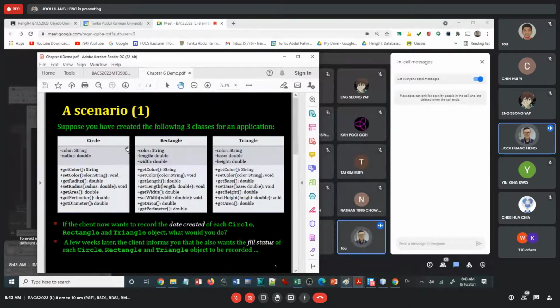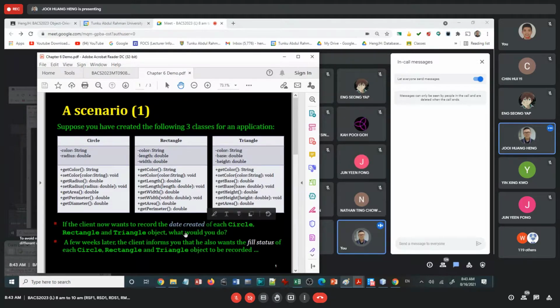So now I'm going to create one class called GeometricObject. The GeometricObject is the superclass, the parent, and all these common methods and common data members will move into the superclass. So color can move up. Second color also can move up. This one remains radius, this one remains length and width, and this one remains base and height and getArea. The set and get color methods move out. Other than that, we add 2 extra data members.